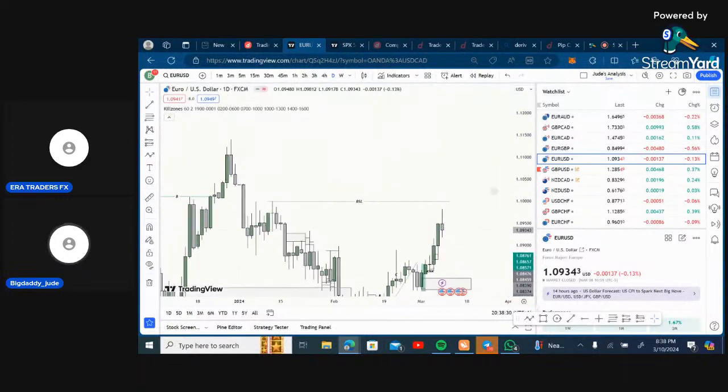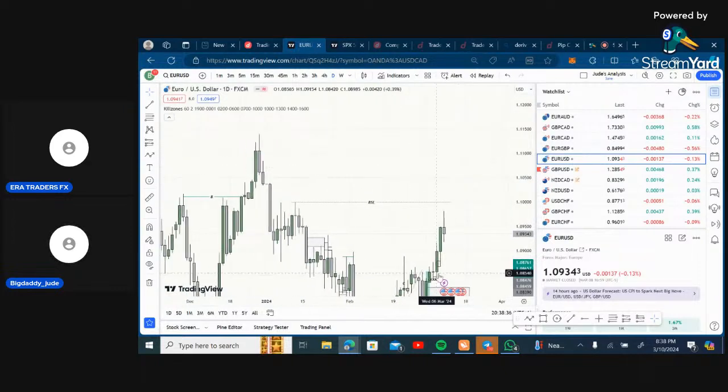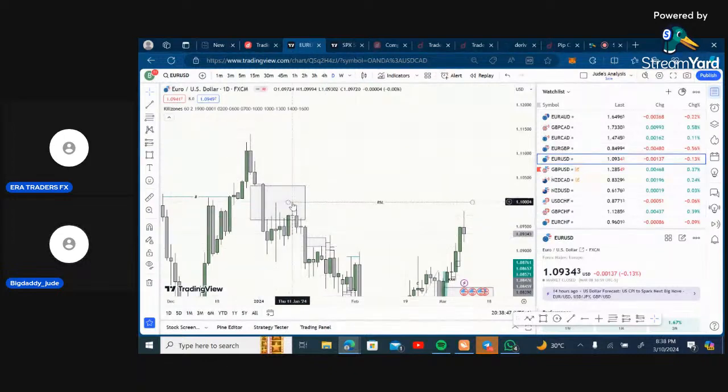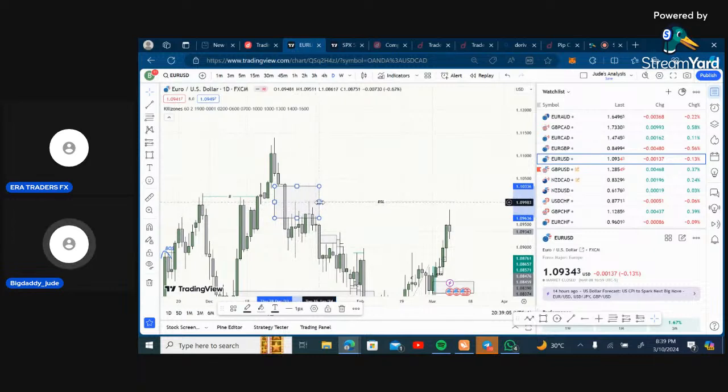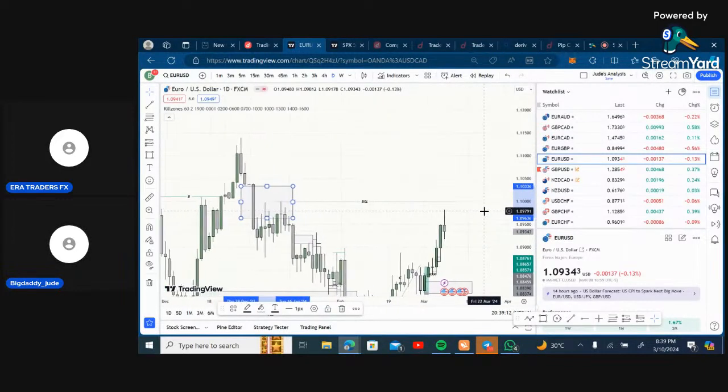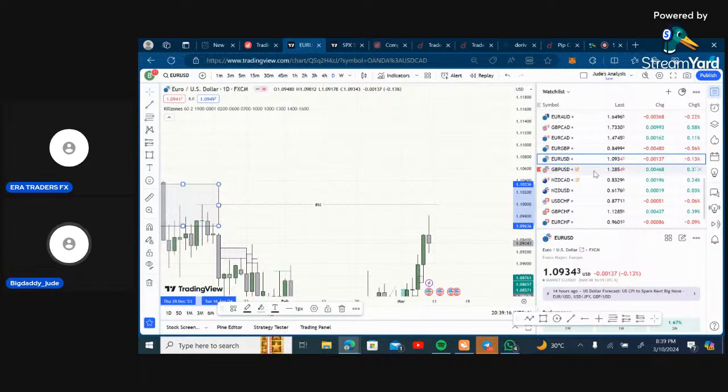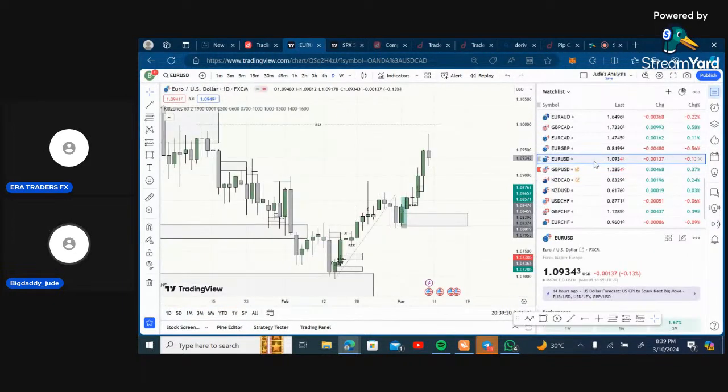Now, also for EU, I can't see any valid zone where price will seem to react off. But if you see the fair value gap I have here, price has traded nicely into this fair value gap, right? It retraced back nicely into it before pushing downwards, and it gave us that previous high, a last high recently formed here. So liquidity is residing above those highs. Before I expect any sells again, I'm expecting price to sweep the liquidity above those highs before giving us a sell move.